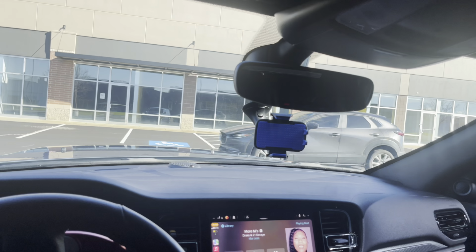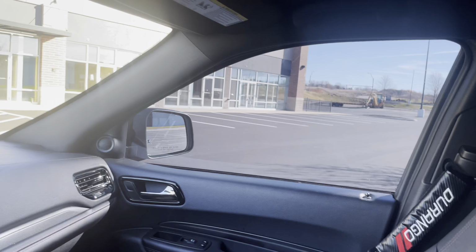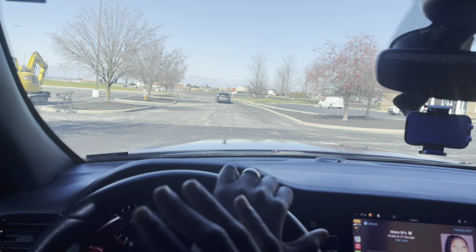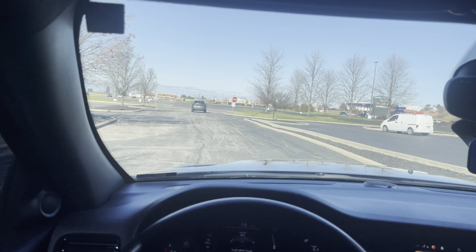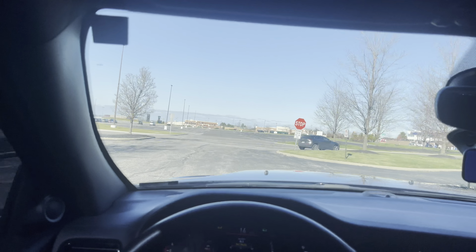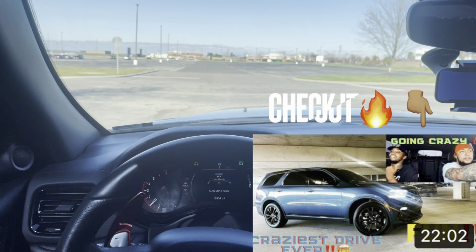So we're gonna just try this again. Go back to the spot again one more time. Give him a nice little launch. That was just with sport mode on, no paddle shifters at all. And yeah, it ran me at 6.1 seconds. That's what it said. I know it's probably been faster on here. I think Lil went faster on here one time. Go check out that video I did with Real Deal Lil.